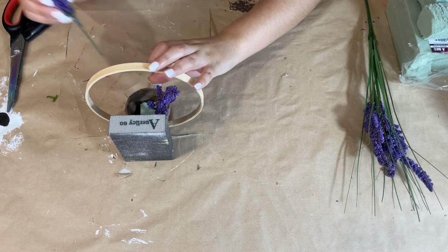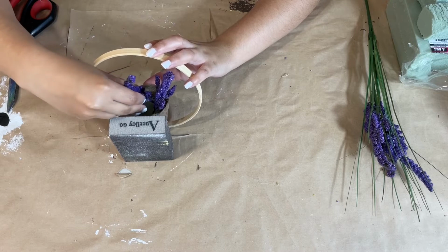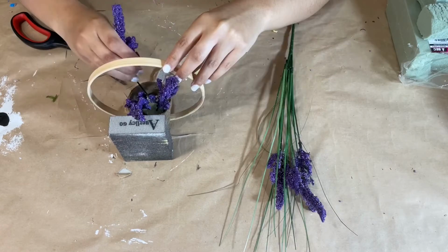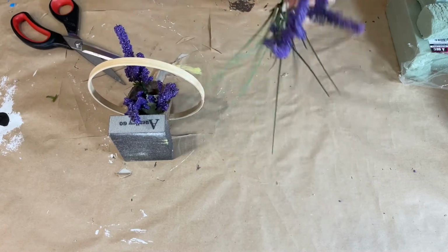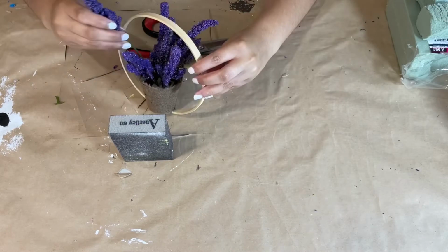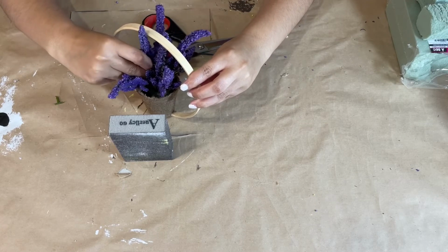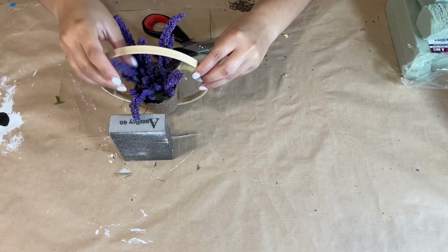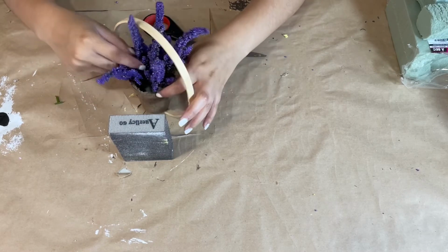So as I'm sticking them down in there, I'm just arranging them as I would like. And also, you guys, I did keep the wooden hoops for these DIYs natural, but you can definitely paint them or even stain them if you wanted, just to give them a little different look. But I love the natural look and I think it looks good either way, so I just left them as it is and I love it.